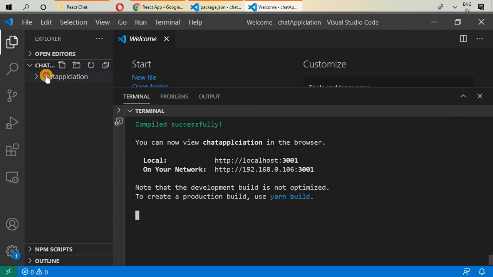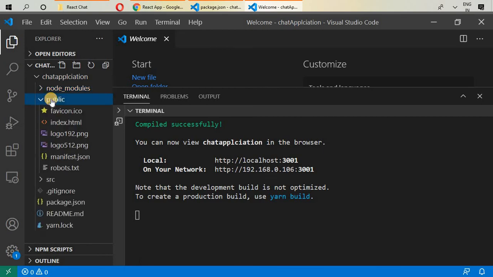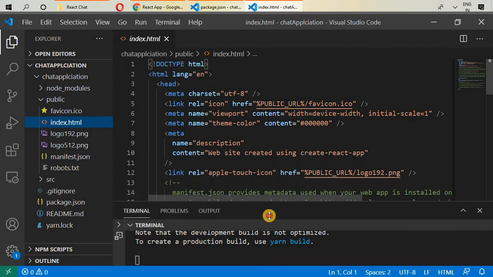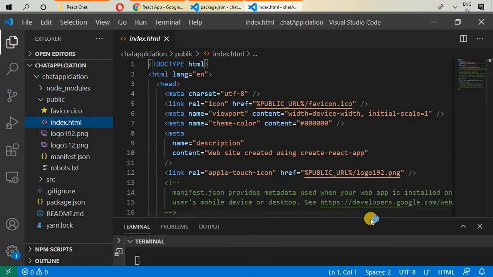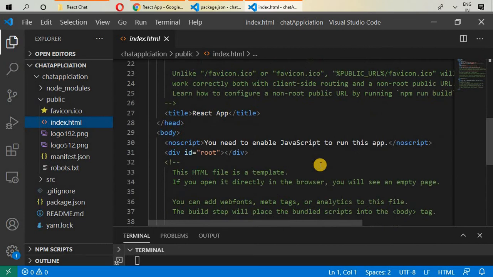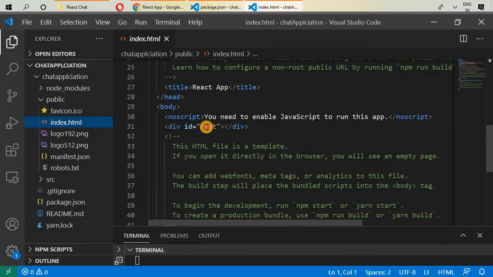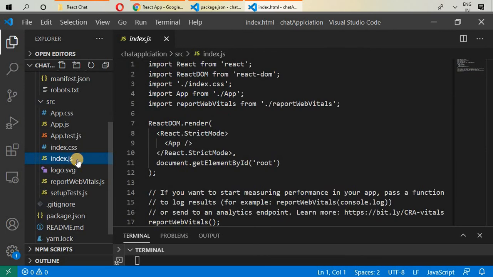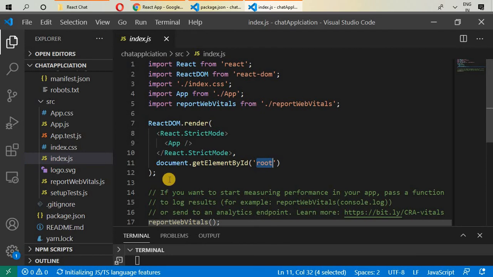If you go in here on the left-hand side, with the installation of React we have different files and folders. Don't worry, we are not going to work with node_modules. These are all dependencies that have been installed in here, and this is the public folder. We are not going to add things manually in here, but we are going to add different things inside our index.html because this is the entry point of our application, and we are using this div as the root ID, and this root ID is there inside our index.html.